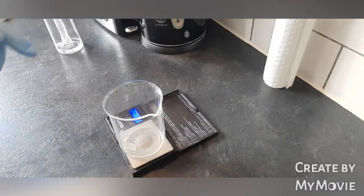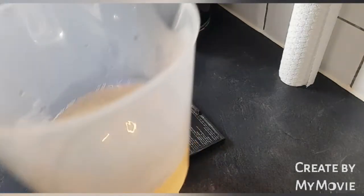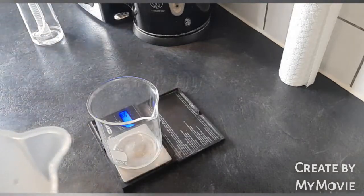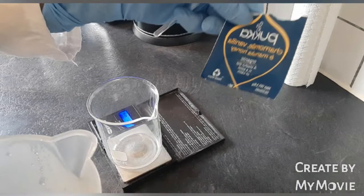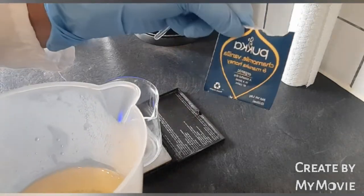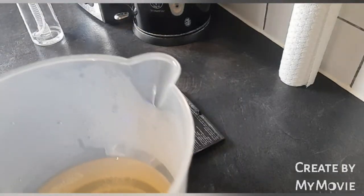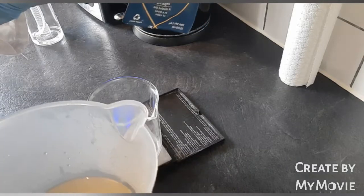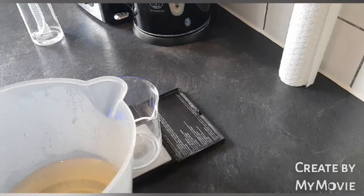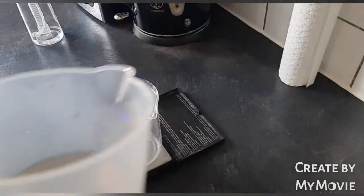To start with, I'm going to start with this infused tea. This is already infused, which is the hookah. It contains chamomile, vanilla, and manuka honey. It's organic. It's very good. I love using this infused tea when I'm making a serum, and because of the chamomile extract inside and the manuka honey, I love the benefit it gives to the skin. So yeah, this I'm going to measure out.